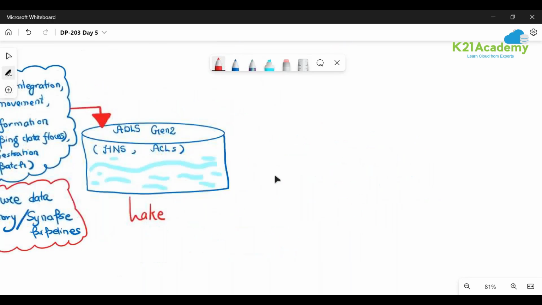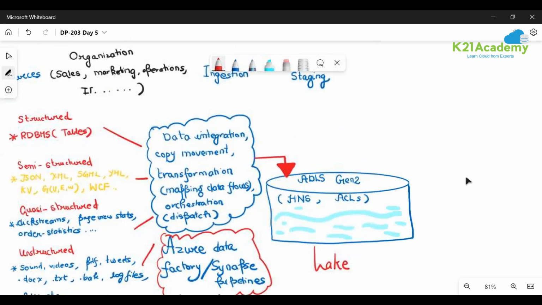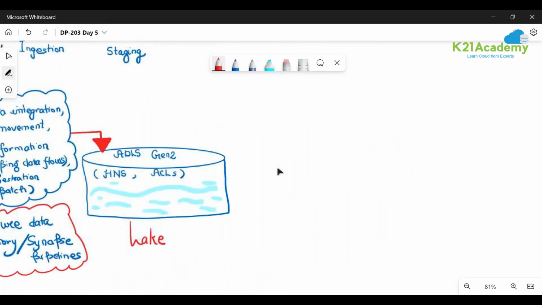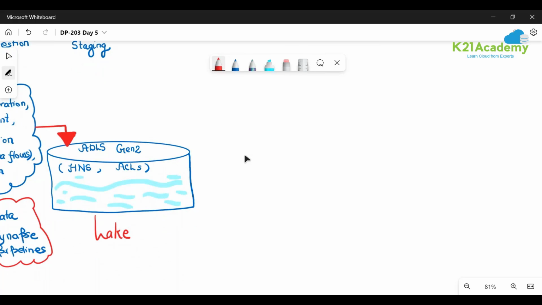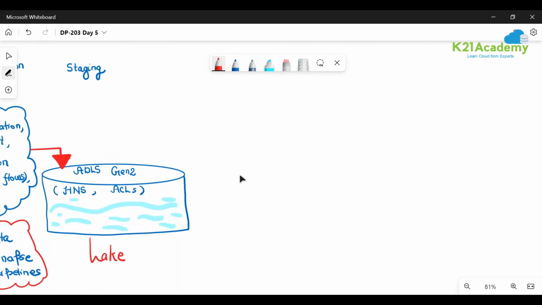So we bring the data to a lake. Now you think about what will we do in a lake? What to do after staging it in a lake? Now this is what we have to think about. It is called as a lake because it is not ready for consumption. It is not a packaged drinking water bottle, right? So it is a lake at this moment and it needs transformations. ETL to be done on the data of the lake now. Now the data of the lake will be massive. You can have petabyte scale living over here.